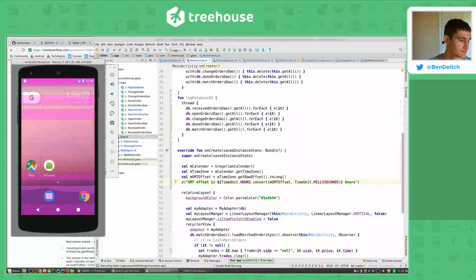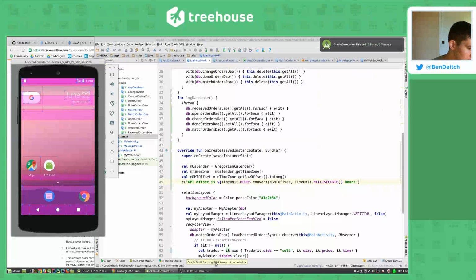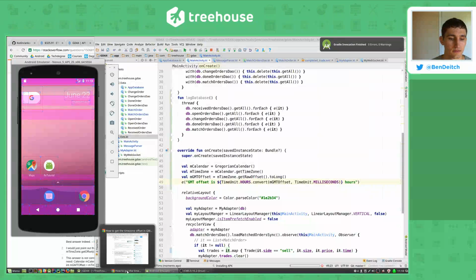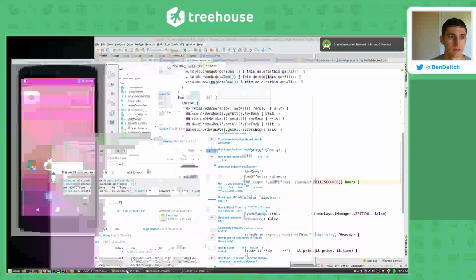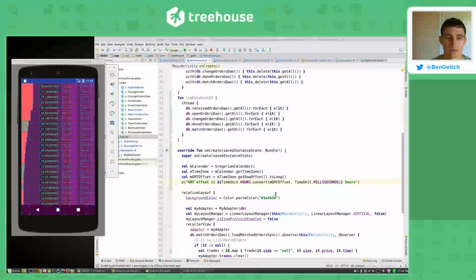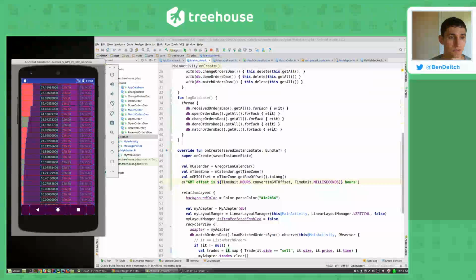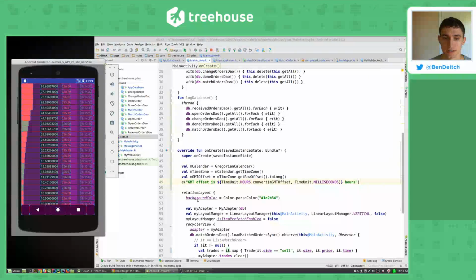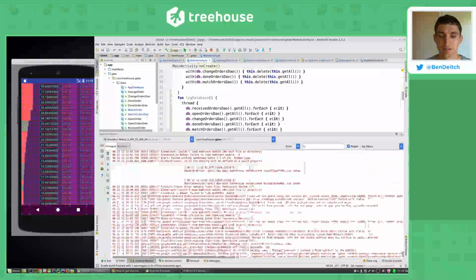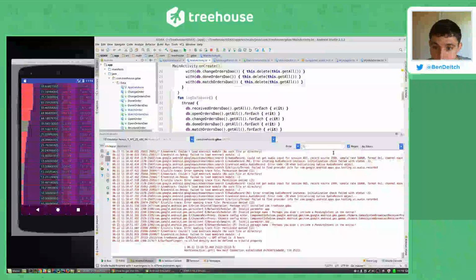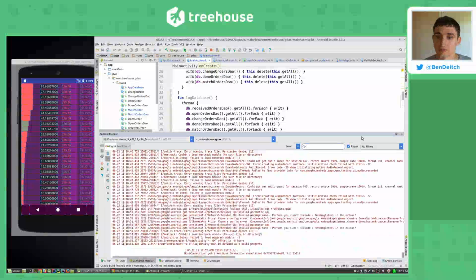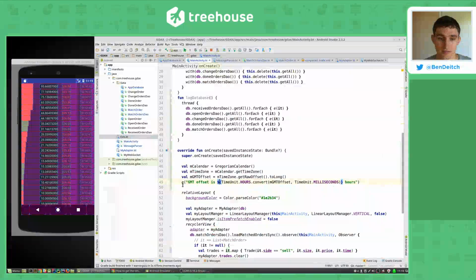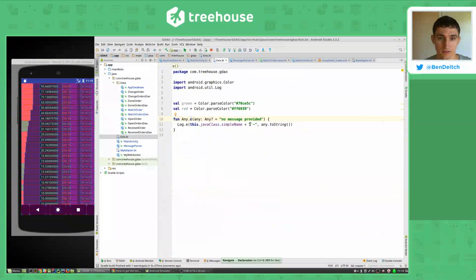Let's find out. No, we did not. So let's get into the Android monitor and see what we logged. And remember, all of my logs with this E function are going to start with the accent mark and then a tilde.